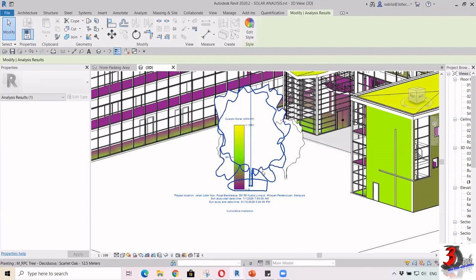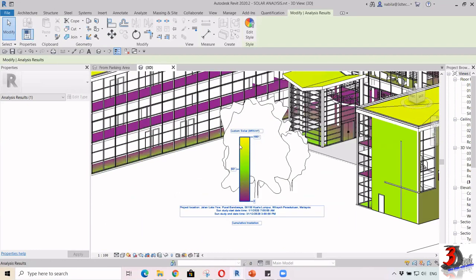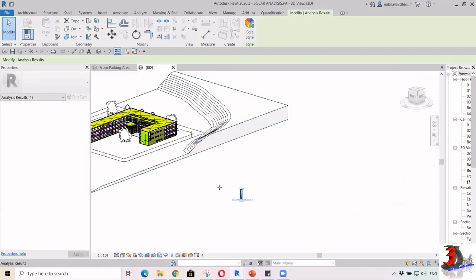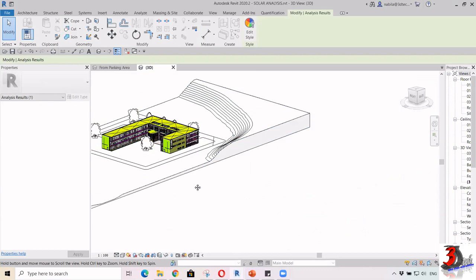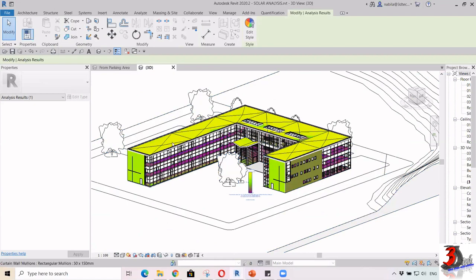Then this is the cumulative insolation. Of course, this is the roof. It is quite hard to handle the legend because it keeps disappearing as you move around the model, but that's okay.